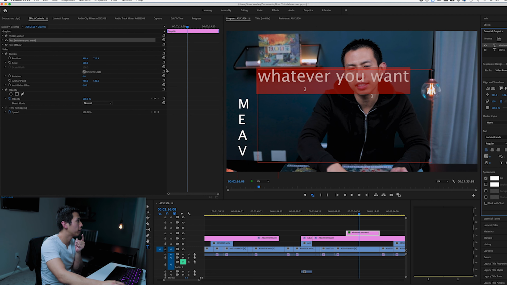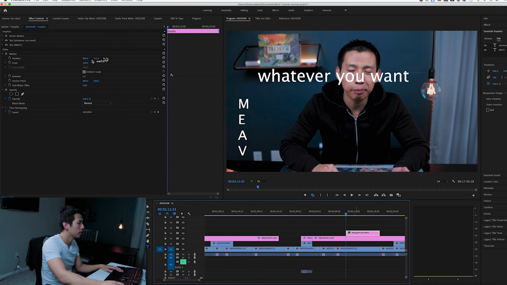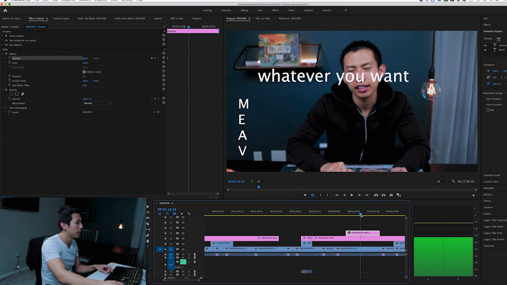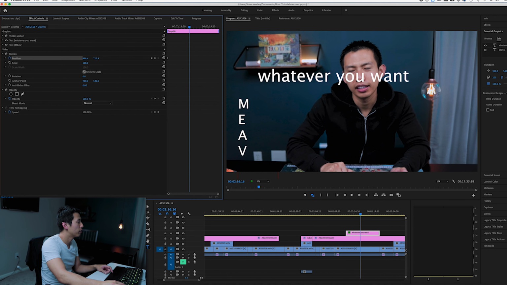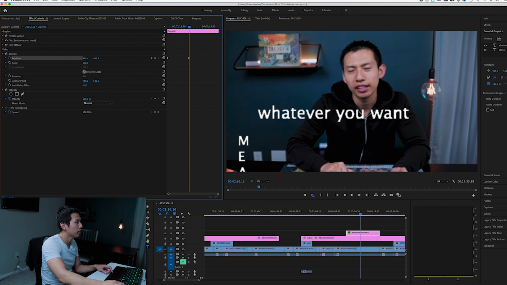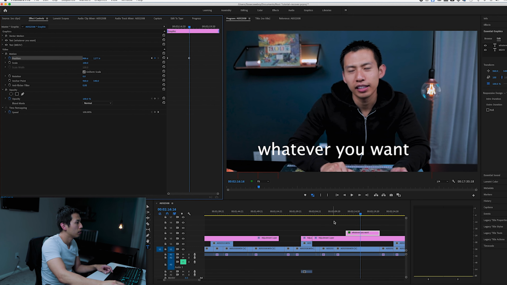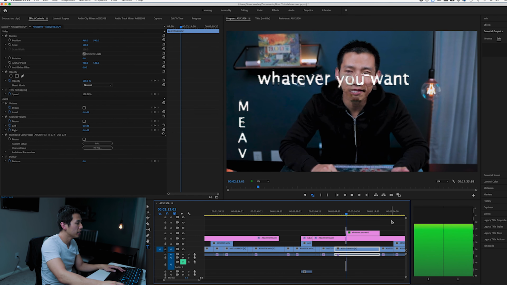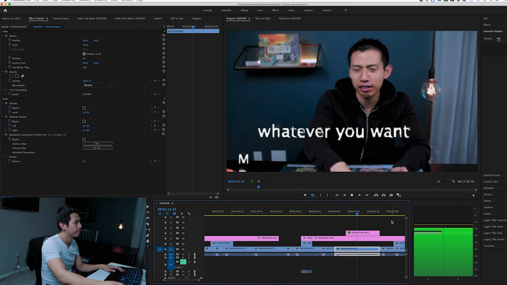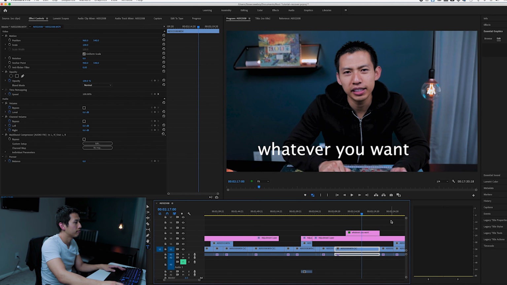So let's say I want to move it from the top to the bottom in a couple seconds. I'll go to the front of the clip, click on position. So now it's going to be right here, but I want it to move down right around here. So now I'm going to move the y-axis, which is right here, drag that down. And now we play it back, we see this. There, so that's how you can move your position. Again, you can adjust for scale. You can adjust opacity to make it fade in whenever you want. There are a lot of things you can manipulate in Premiere to let you do what you want to do.